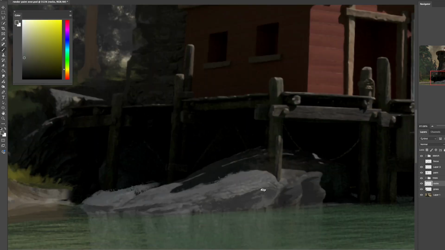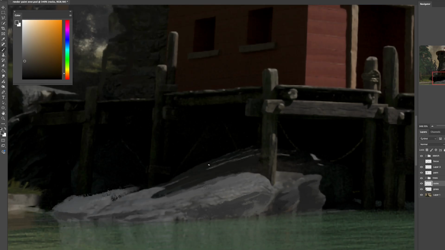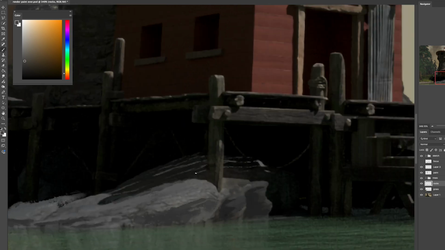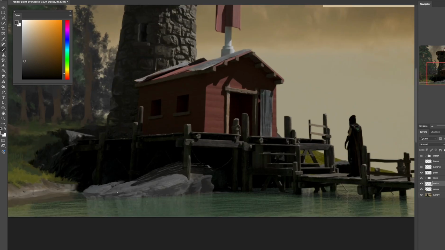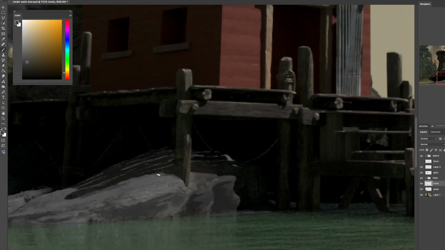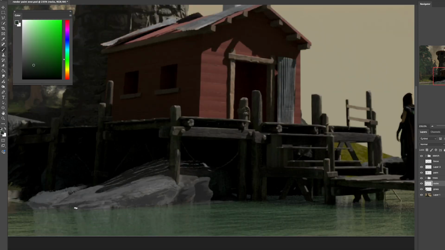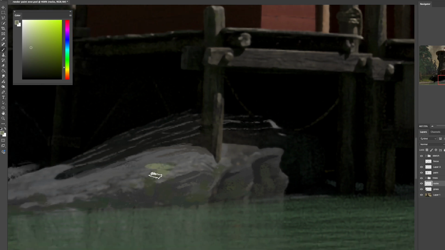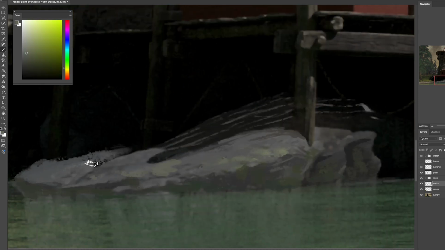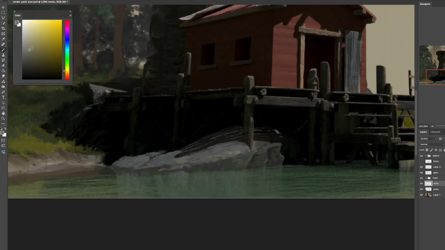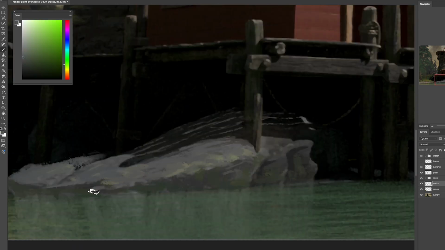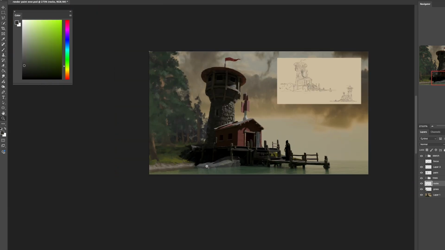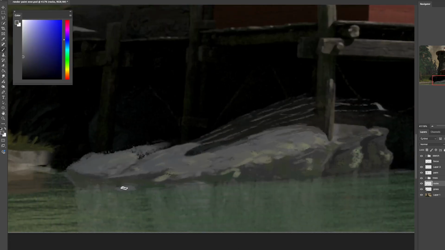Another great benefit if you do use 3D in your process is the lighting. You've already got a lighting base there that you have chosen that's casting these shadows that you can then add to. As you can see here, I added extra thin slivers of light that could be shining through from the boards above. This obviously wasn't there in the 3D because the boards are too close to each other, but in the painting process afterwards in Photoshop, you can easily add these details in, and using the tonal values of the light that's already hitting the rock, you can quite easily add those things in at a later date. It's super helpful using that as reference as you're adding these extra details in.